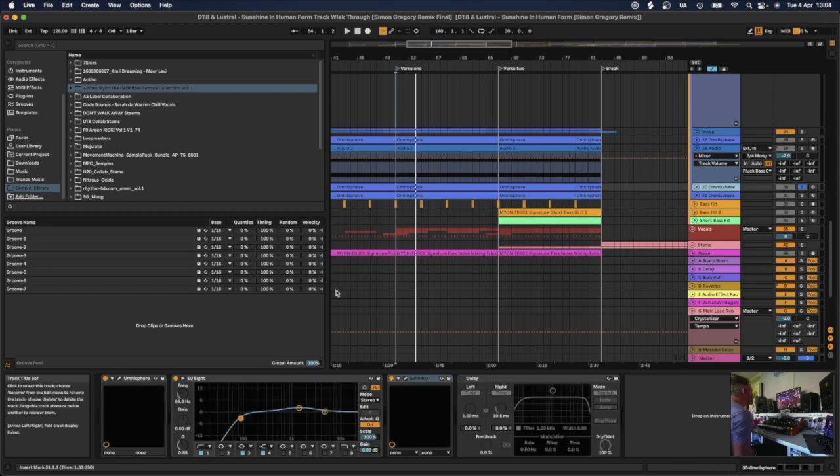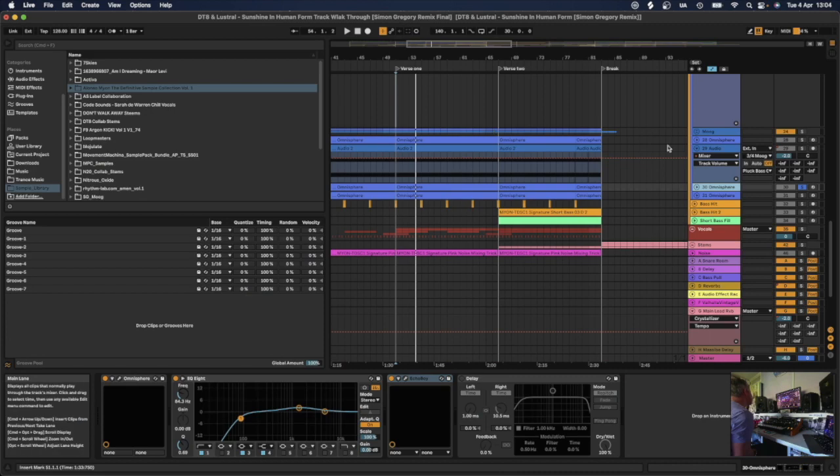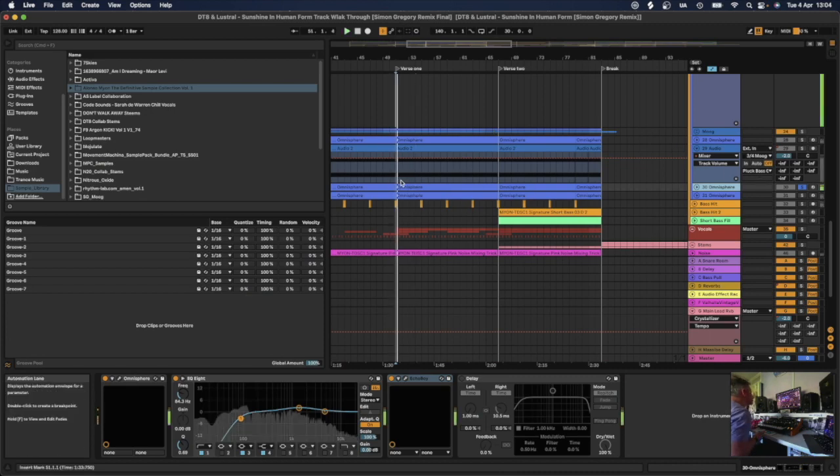The next layer is another Omnisphere. So we've got another stock patch, mainframe bass, and that is this.